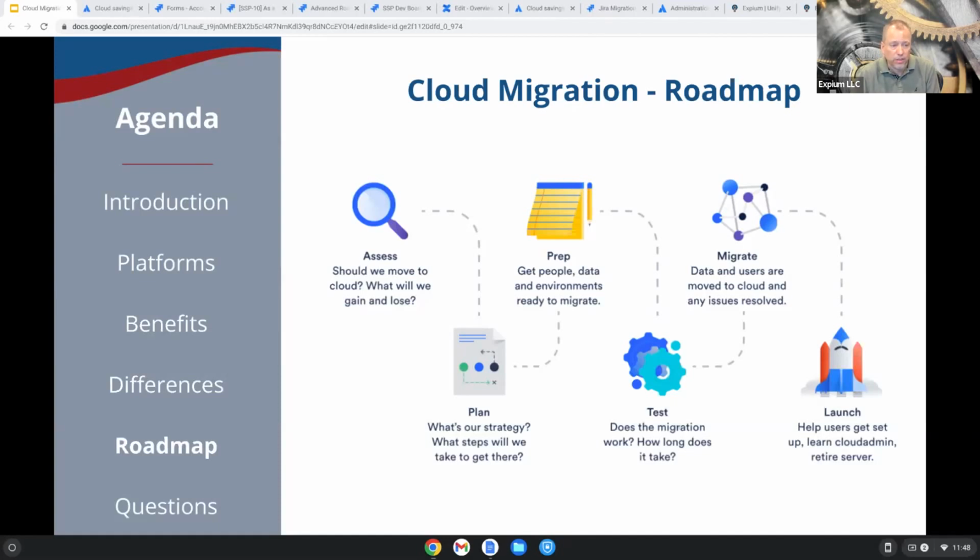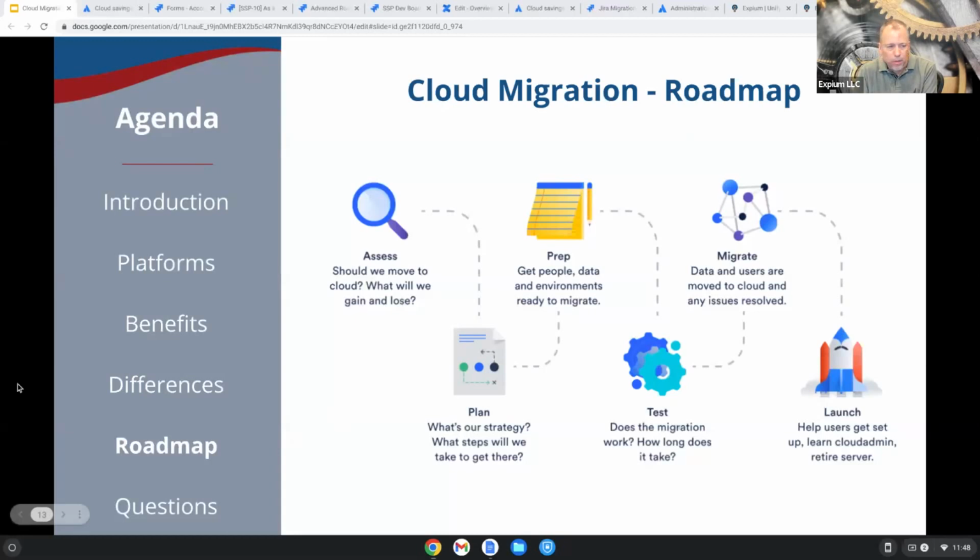Another thing you can do, and this is probably a little bit more rare, is you can start fresh. If your business is such that you don't need to migrate, you can say, hey, let's just start using a cloud instance. We'll start putting our new work and our new business in our cloud instance, and we'll finish up our work and business that's in the server and wrap those things up, and just do it that way in terms of just shifting where you're working from. So in that planning stage, you're going to do that.